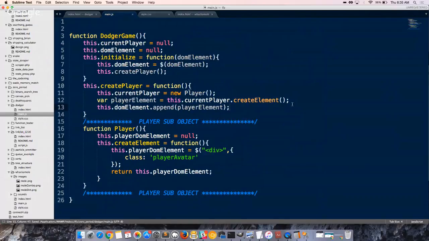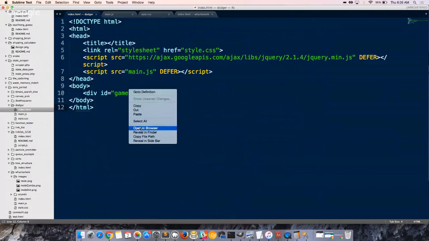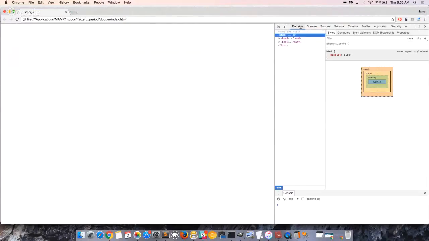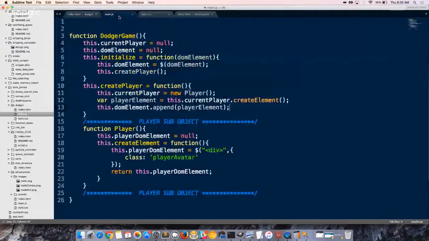And so theoretically, when I run this, I should get, this is Dodger, I should get, if I inspect it, although I might not because I think I didn't actually initialize anything. No, there's game area and nothing in it. So I've got to go to main.js and actually do something with all this.